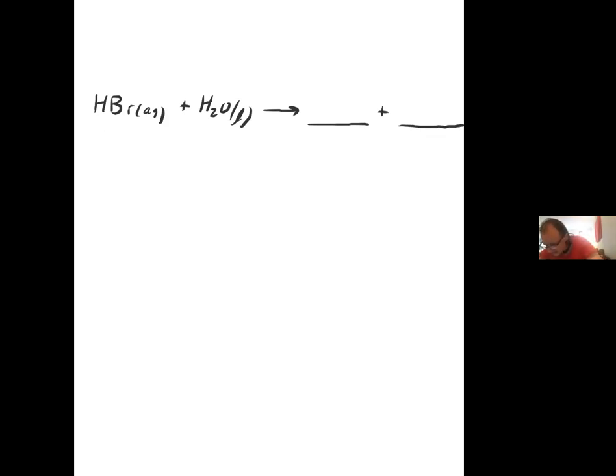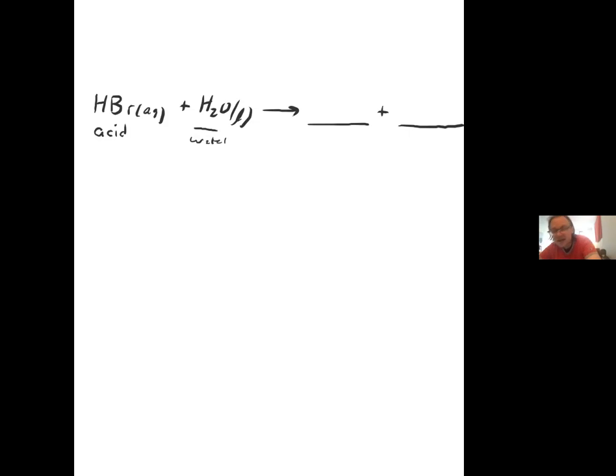All right, so I'll just show you one more. So HBr plus H2O. And then the question is, predict the two products, okay? So again, what you do is you recognize, hey, there's your acid, right? You've got the hydrogen with the nonmetal, or the hydrogen with the monatomic ion, right? And then you've got your water.